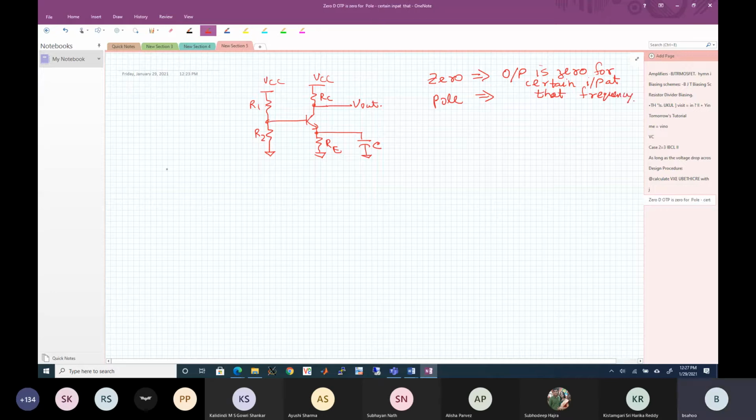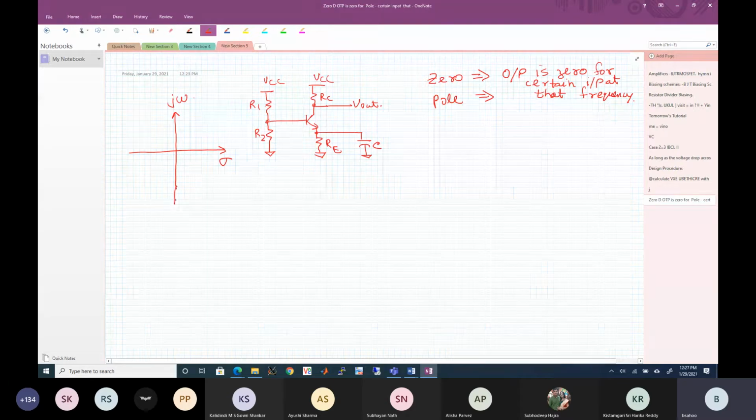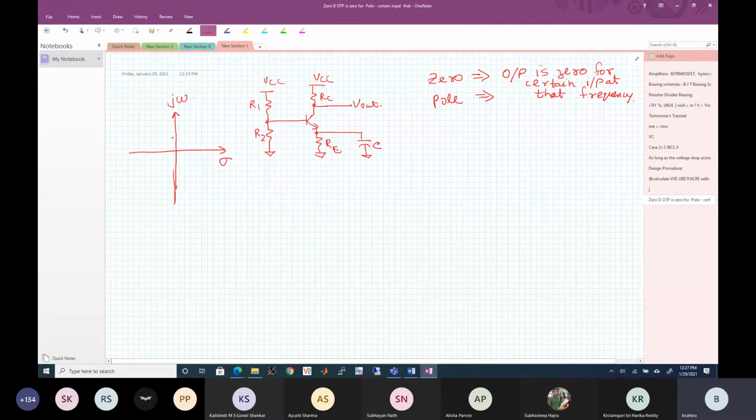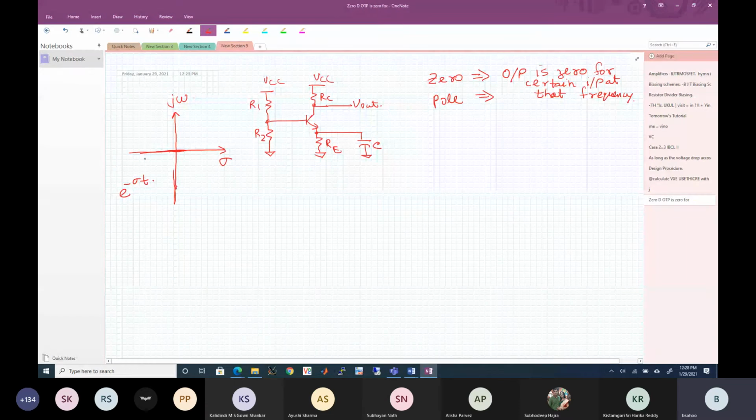Okay, and now don't confuse the frequency with a sine wave. You have to consider everything here. You have the sigma axis and you have the j omega axis. All of you think that frequency means a sine wave, that it has to be on the sine wave? I can have an exponential signal also. The signal on this x-axis is denoted by an exponential signal. Or if it is on the left side, it is e to the minus sigma t, whatever. This is an exponential signal. So on the x-axis, the signal is denoted by an exponential waveform.